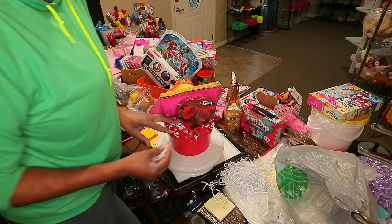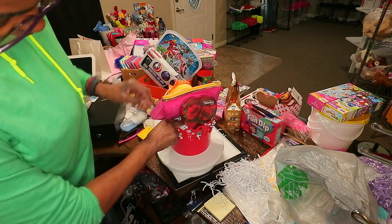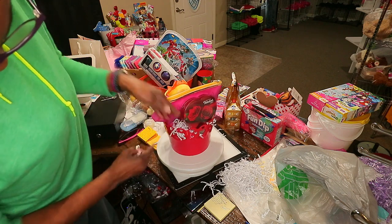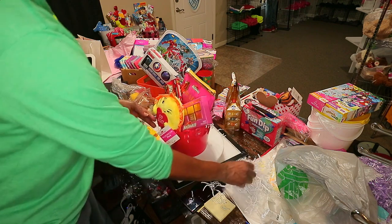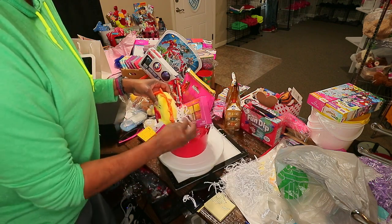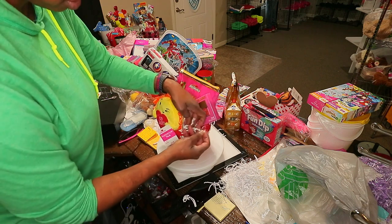So all I'm doing is just, you know, adding it where I feel the need. And I want the sun to be sitting up high, shining. So, you know, I'm going to put a little bit up under him so that he can get a little height on him and shine down on the rest of the items in the basket. So, yeah.